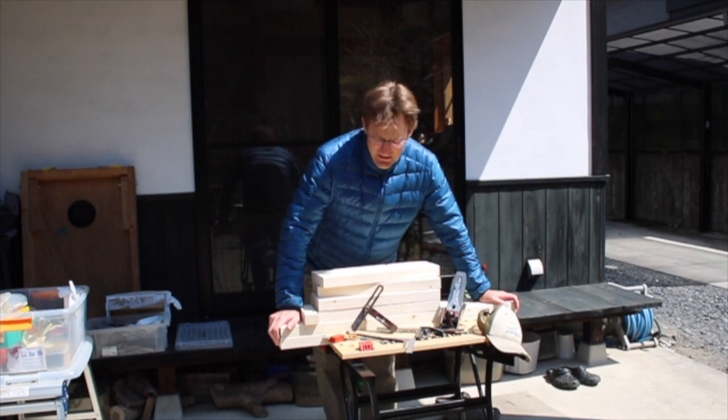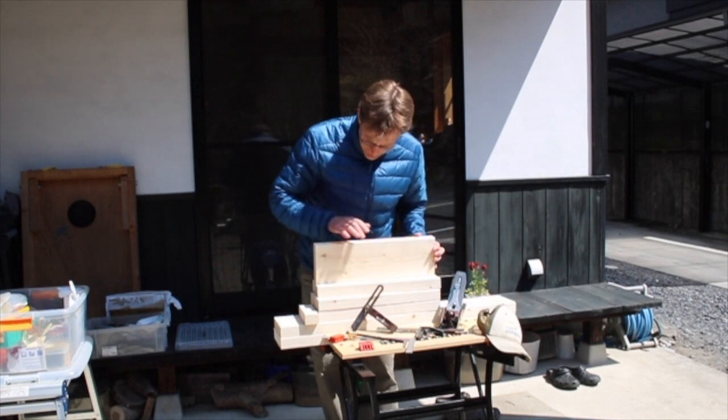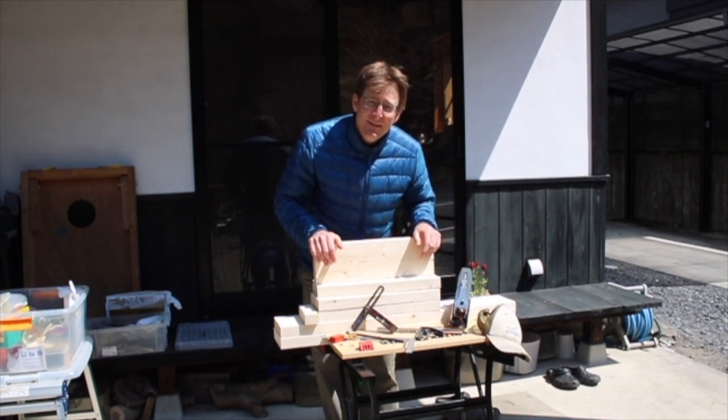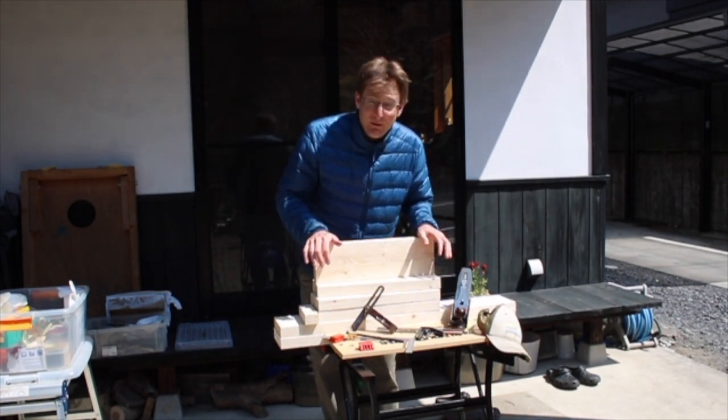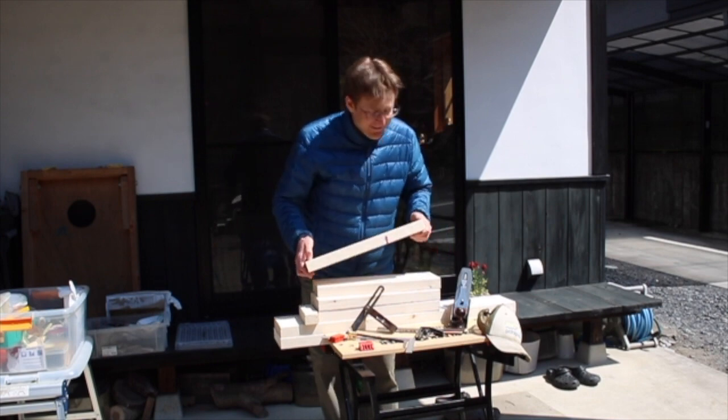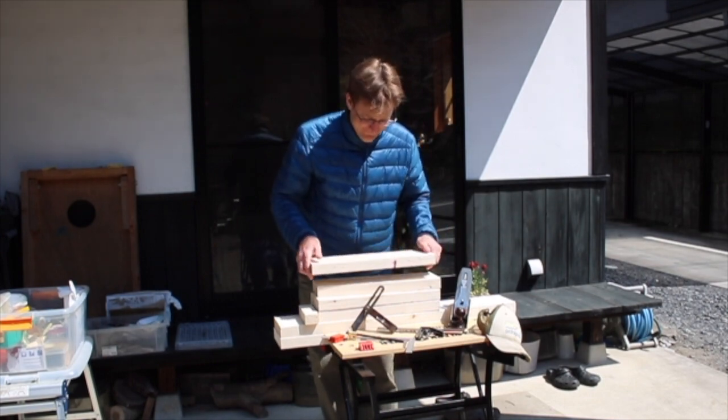So let's get started getting rid of these rounded edges. And take our Stanley plane. We're gonna square up our edges a little bit. Make this look a little bit less like a crappy 2x6.